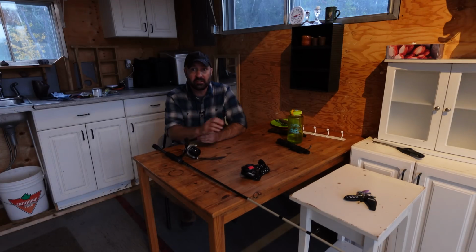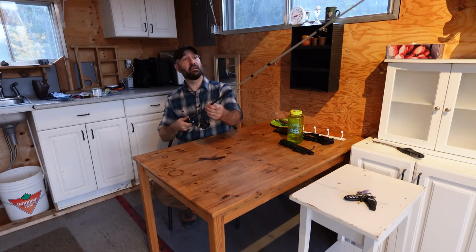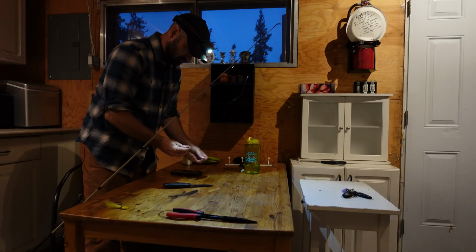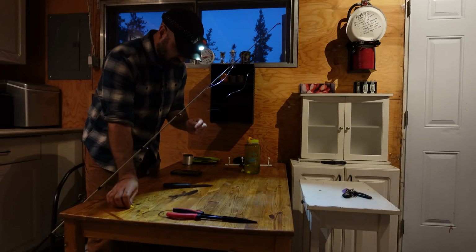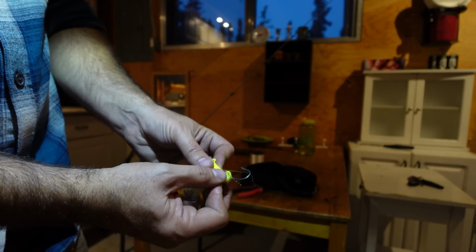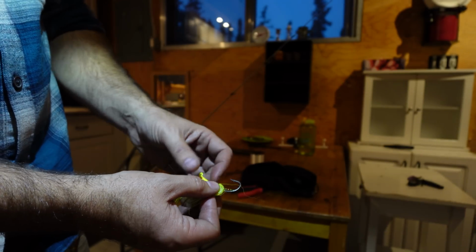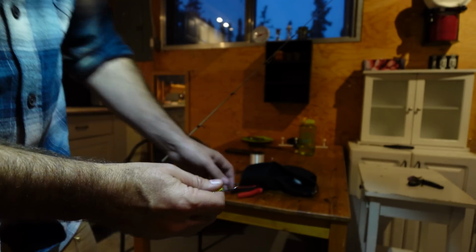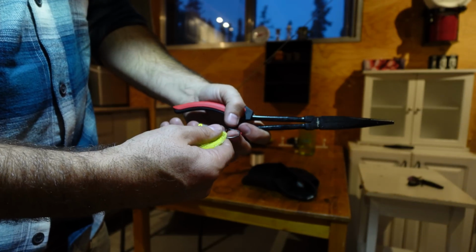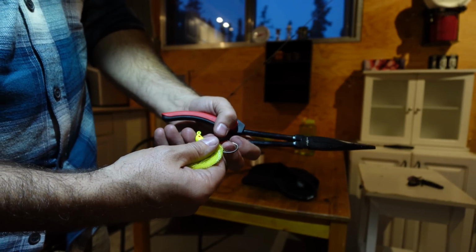So one of the great things about this location is there's fish, and this fishing rod should do the trick. So much for me to learn when it comes to this stuff. When it comes to fishing in the Northwest Territories, you can see that little barb there, little hook. You have to get rid of that. It is illegal to fish with a barb. Give it a little pinch like that. And then if you can just rub your finger over there without it being caught, then it's good.